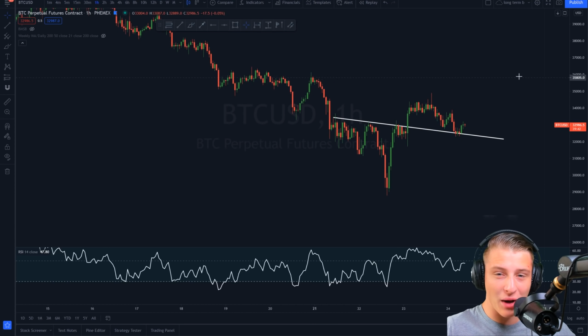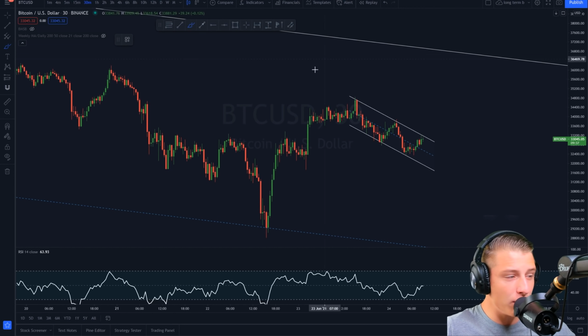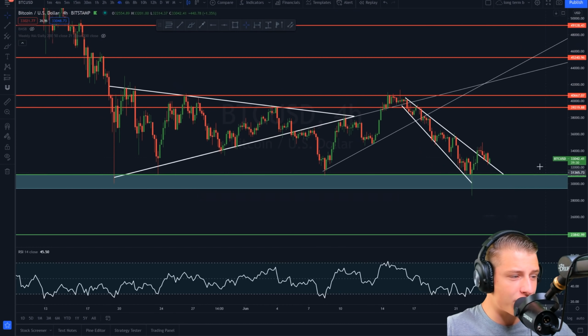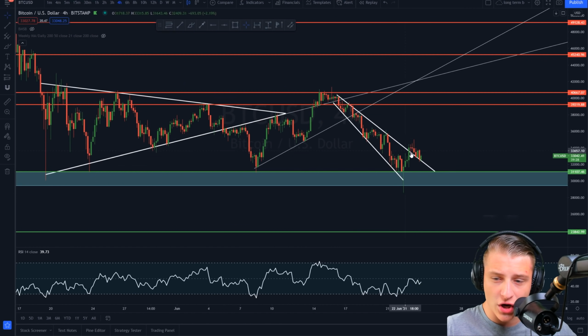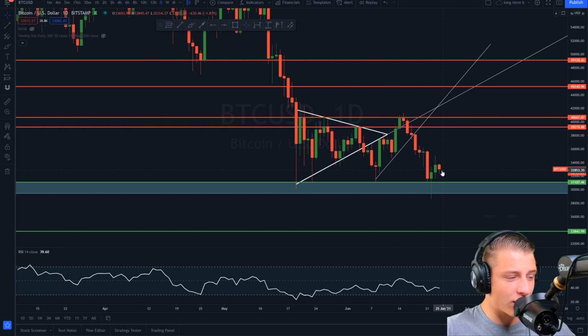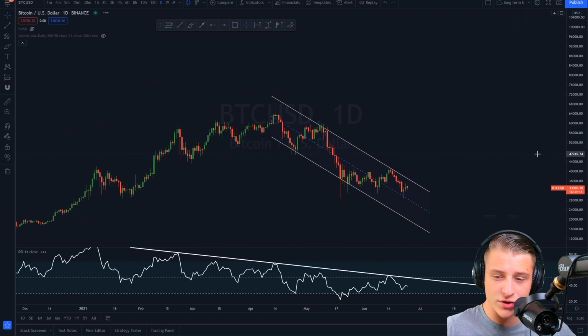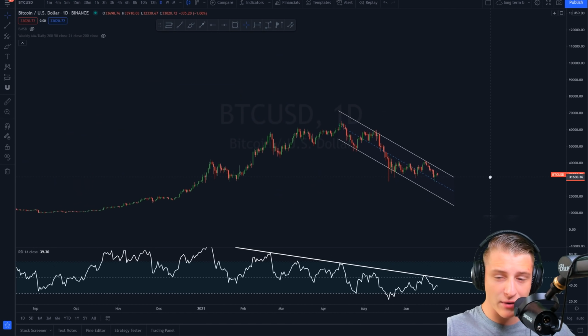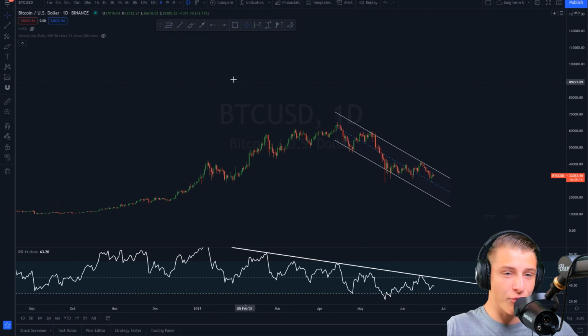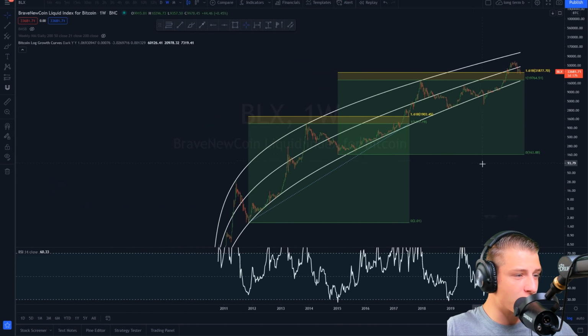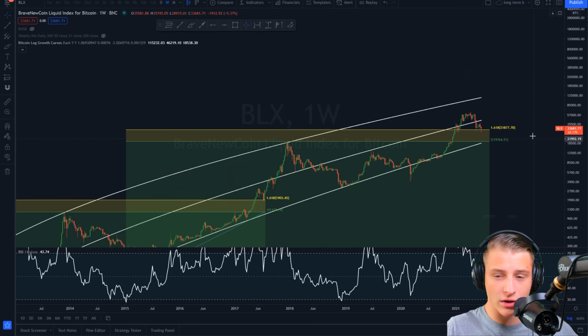On today's video I will be discussing the inverse head and shoulders on the Bitcoin 1 hourly chart. As well, we will be discussing the parallel channel here on the 30-minute chart on Bitcoin. And as well, we will be going into the 4 hourly time frame, where we are seeing, of course, this falling wedge breaking out and right now seeing a perfect retest on this level. As well, we will be talking about the horizontal level of the 31K once again. And we will be talking about the parallel channel towards the downside, where, of course, Bitcoin is still finding resistance on. And, of course, I will be as well doing a zoom-out view here once again about the Bitcoin weekly chart on the logarithmic time frame.